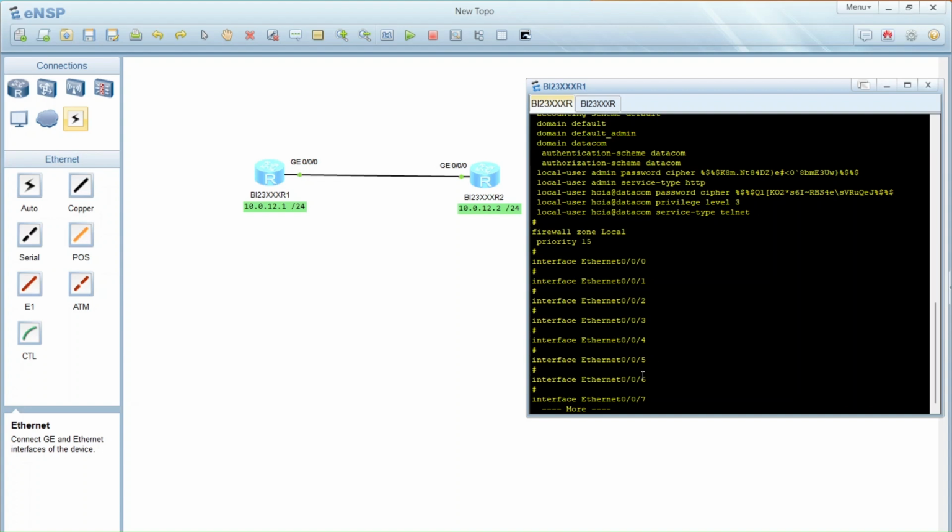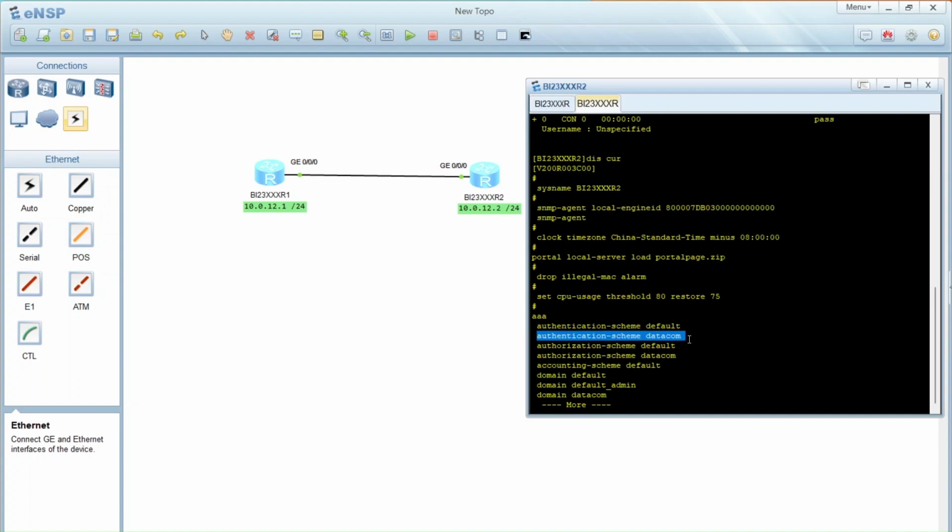But for router 2, you can display your configurations. Basically, you check under your AAA. You have already defined your authentication scheme as datacom, and the authorization scheme is also datacom.